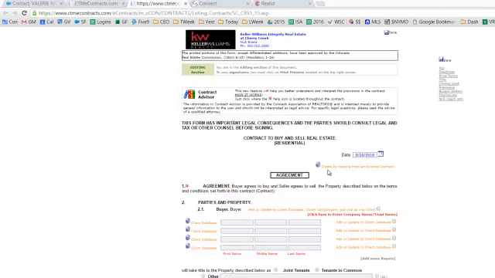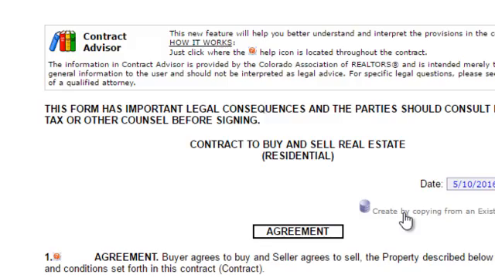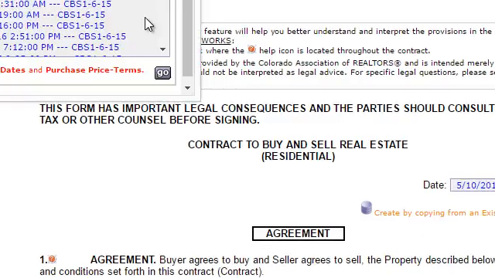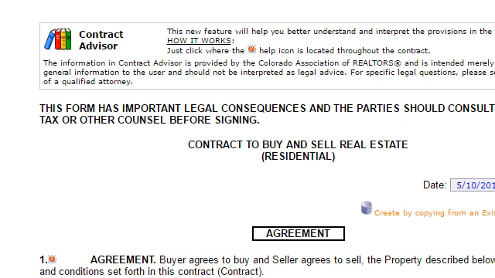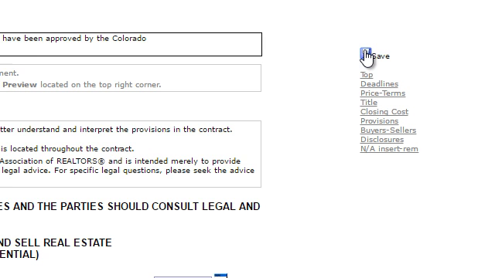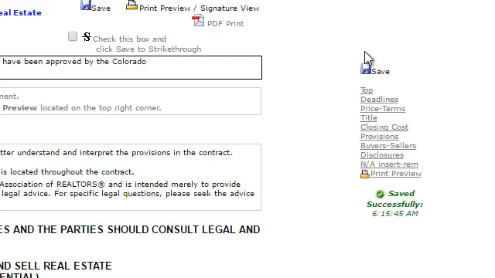And then what you're going to do is you're going to create by copying from an existing contract. So we're literally just going to take the information from another contract. And in this case, I'm going to pull it from Niagara, which is the one we just did. So go, and it automatically populates. Before I edit it though, I have to click save, otherwise I won't hold. Okay, so now I can go through and edit this, right?